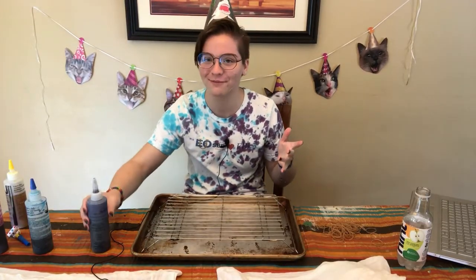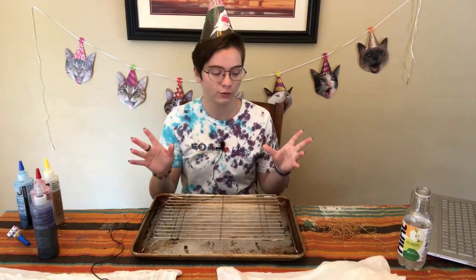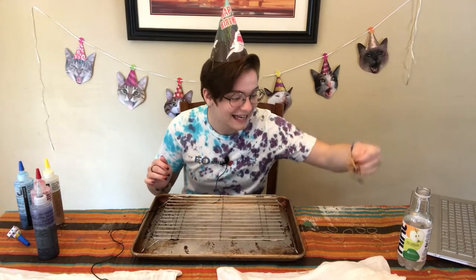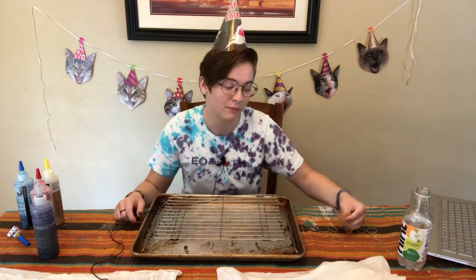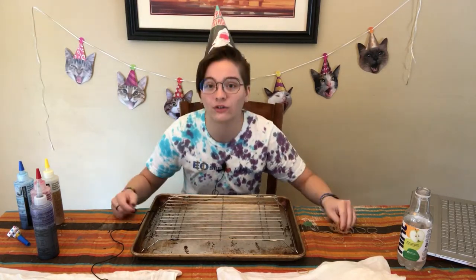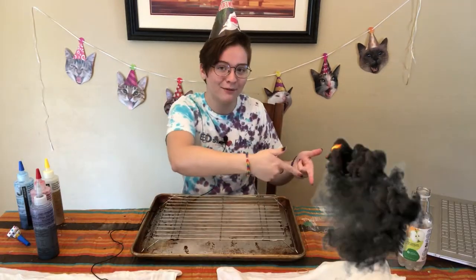Okay, here we are. I've got my dye colors. Okay, so the first one, I'm going to be following this tutorial entitled Tie-Dye Pattern P175 Flaming Rainbow No Rubber Bands. Rubber bands, get out of here. I don't actually want to throw them, but just pretend that I threw them for dramatic effect, but I don't actually want to pick them up. So use your imagination. Be gone, rubber bands!